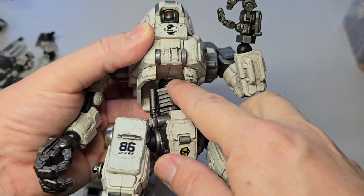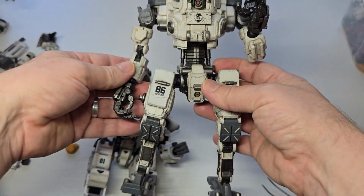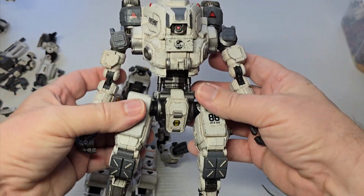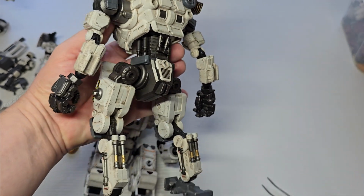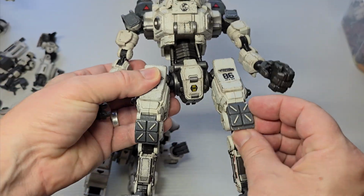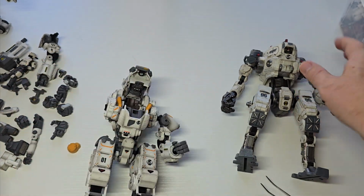The center point, that big ball joint, often gets pretty loose on a lot of these. On these it does pretty well. But you can see why I like this one so much. A lot of people say, oh, that looks like Titanfall. Well, guess what? Titanfall didn't invent that look. That came from other sources as well. You can go as far back as Battletech, MechWarrior, stuff like that. It's just bots in general.